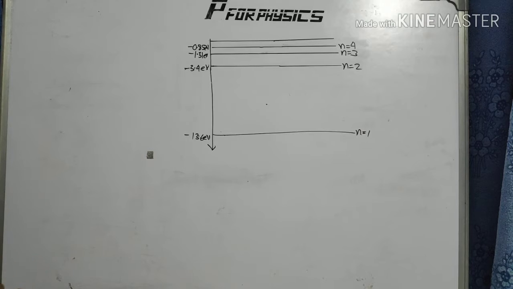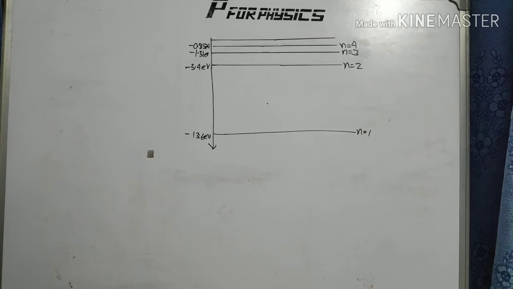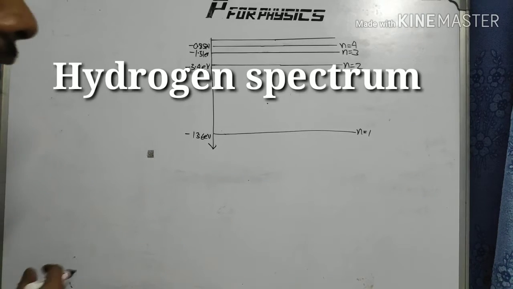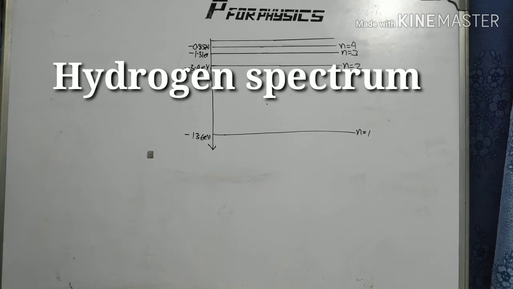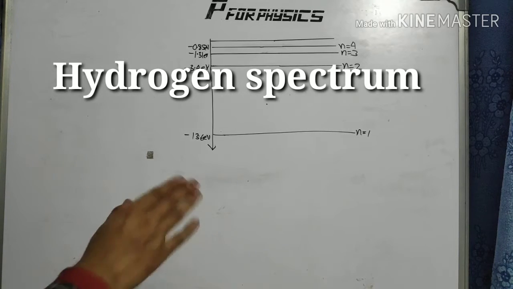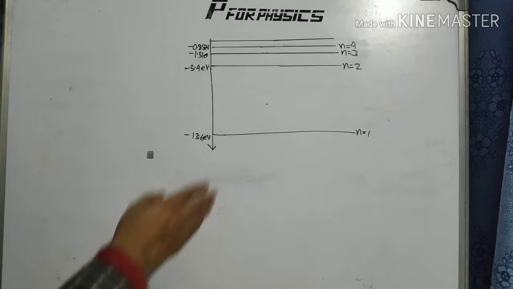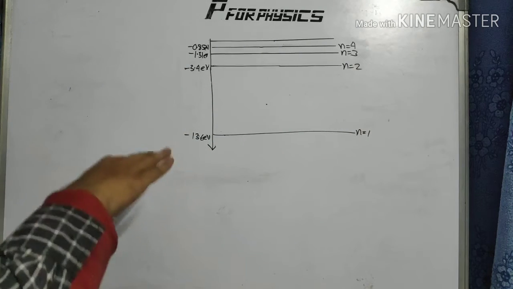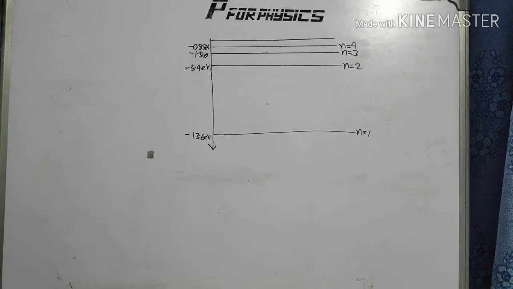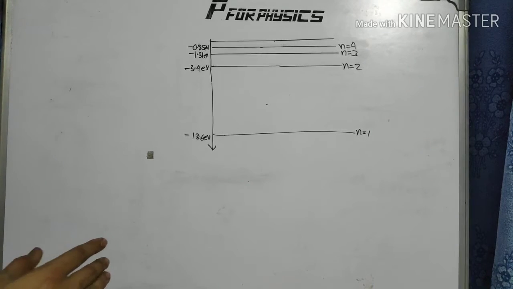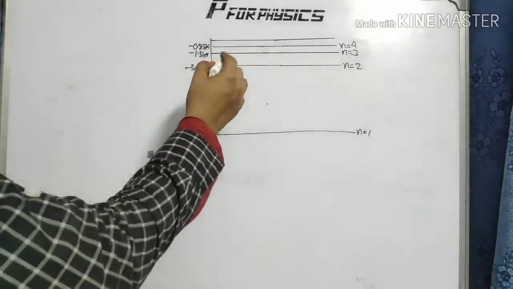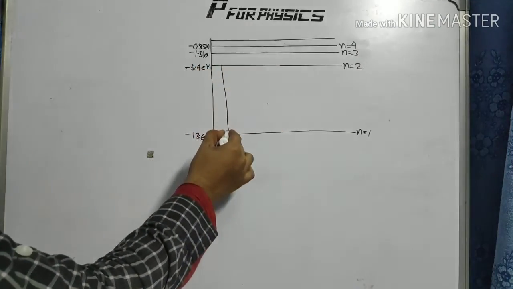So, in the last video, we learned about the different energy levels of the hydrogen atom. Now, in this video, we'll be learning about the spectrum, that is the hydrogen spectrum. So, what is that? Whenever the electron belonging in any higher or excited state jumps to any lower energy level state, it loses some sort of energy in the form of light. Say it jumps from number 2 to number 1.